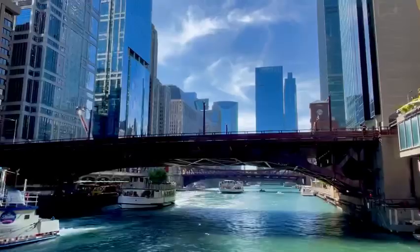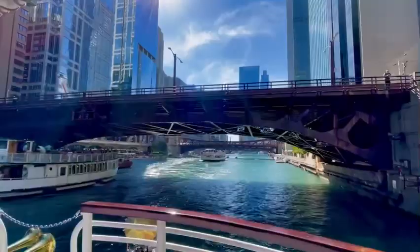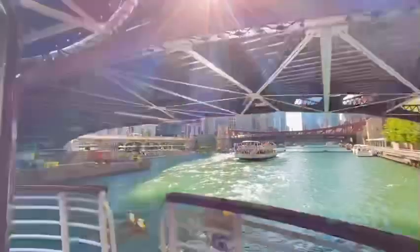Because folks, back in the day, nobody wanted to live downtown Chicago. Most people just worked down here. So Bertrand designed these two buildings like a city inside of a city. On the inside, there was a roller rink, a grocery store, a doctor's office, a movie theater, a bowling alley. Basically, everything you needed to live downtown.